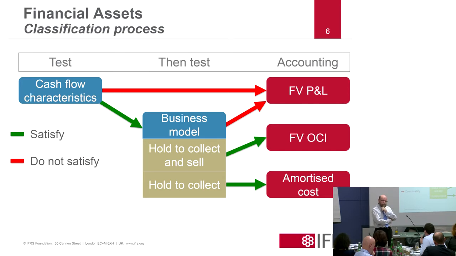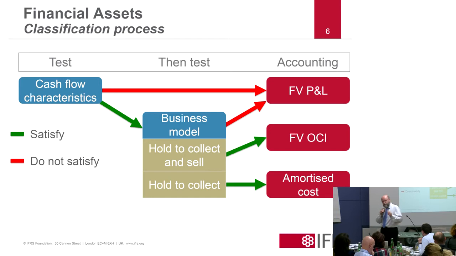You can, for example, perform the first test, and if you clearly do not see that both collect and sell criteria are classified, then just put these exposures in the second bucket. On the other hand, you may do it a different way. Just test first: if you only need to collect the cash flows, put them in the second bucket, and put all the rest of the exposures in the first bucket. There might be slight differences, so the standard does not preclude any sequence, yes?